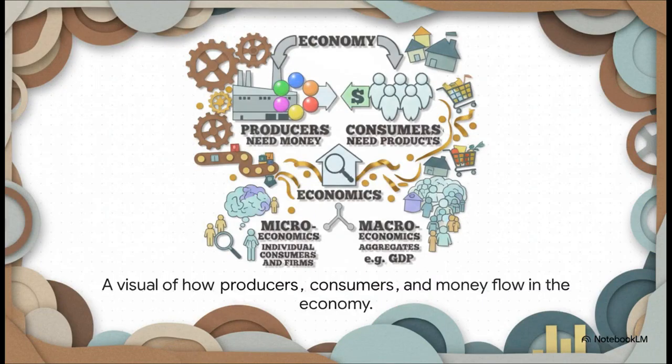Okay, check this out. It's kind of like this. The economy, with a capital E, is this huge real-world machine. You've got producers making stuff, consumers like you and me buying it, and money just flowing all around in this big loop. Now, economics, that's the toolkit. It's what lets us pop the hood on that machine and see how all the little gears and pieces, from our own individual choices to massive national trends, actually work together.